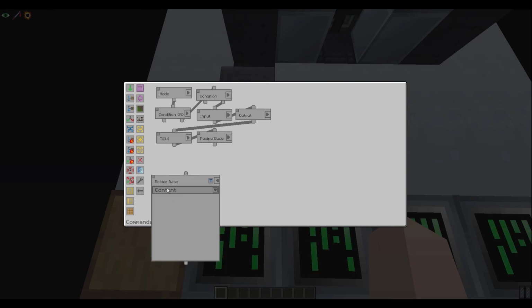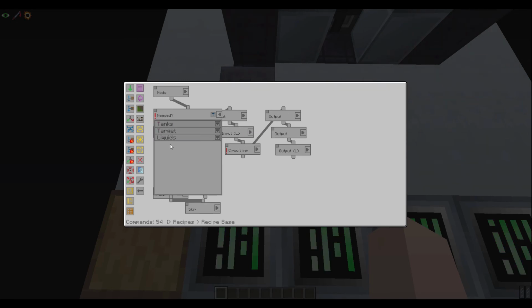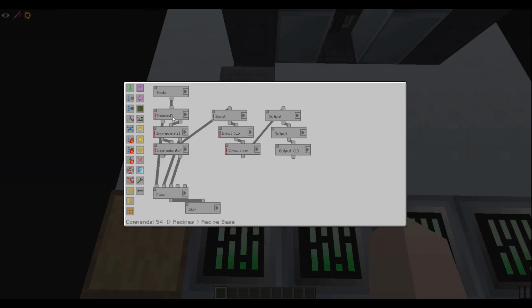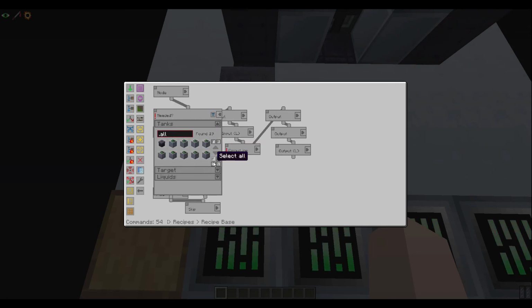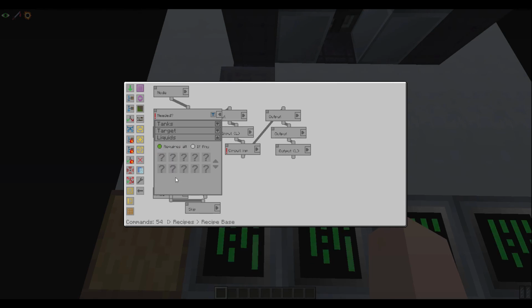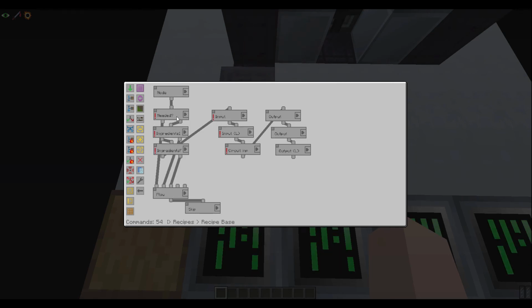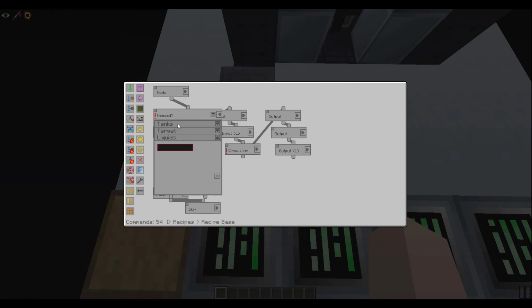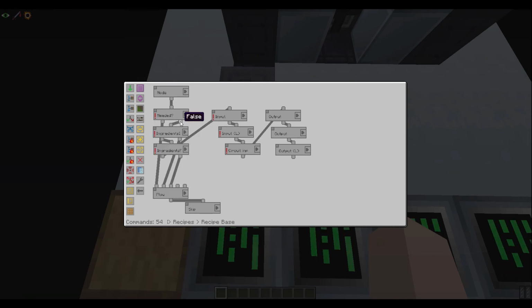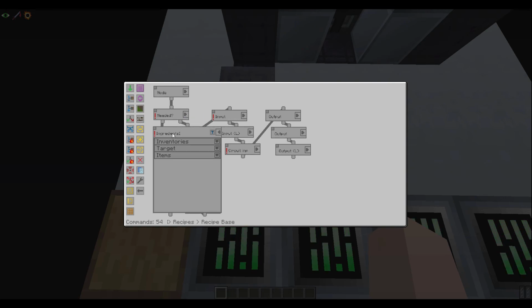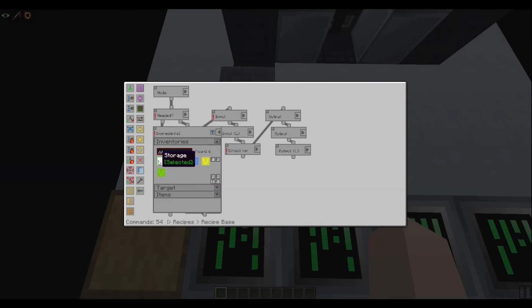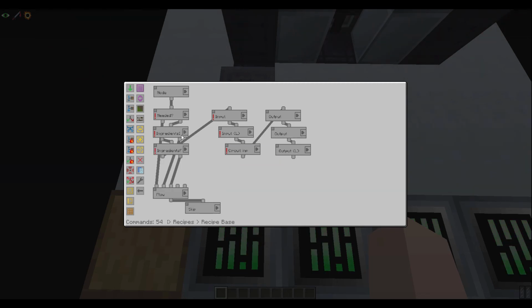Now, the things that we're going to put in here are this first condition, say fluid condition. I call it needed. It's basically the one that checks if you need to run the recipe. If you were doing, let's say, a recipe that made items instead of a fluid, you would just swap this out for an item condition. It will check your storage variable, and here's where you will define what you want that output to be. Then you put some amount, and if it returns a false, that means you don't have that amount, which means you want to craft it. Now we have ingredients I and ingredients F. These are very simply checking our storage to see if we have the things that we need to make it.